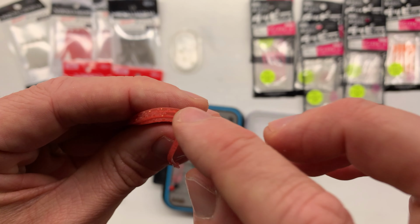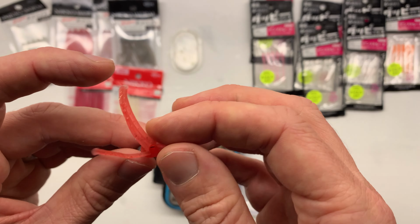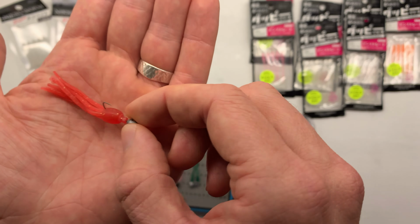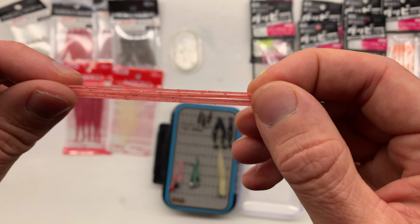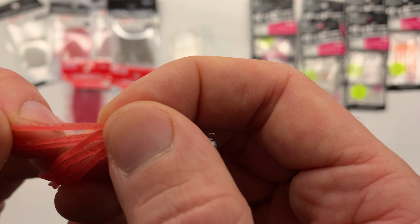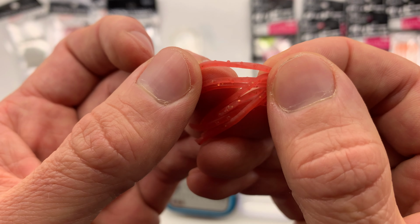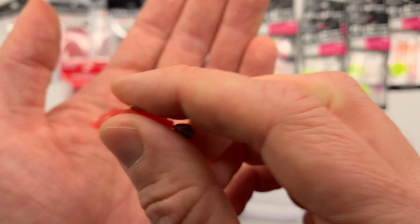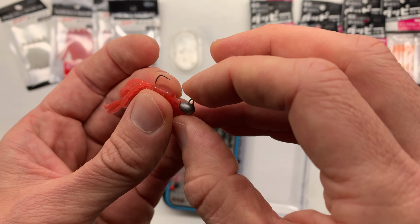So you could theoretically feed another lure at the middle of this, but I tend to fish these on their own. Amazing action underwater. These again, super soft, super stretchy. The detail, I don't know if you can see that, but it's even got the suckers underneath the tentacles. Absolutely incredible. Same material, super stretchy, super durable, non-toxic.